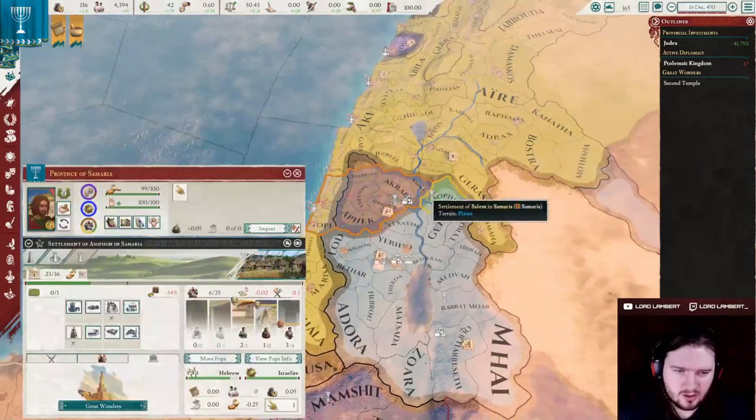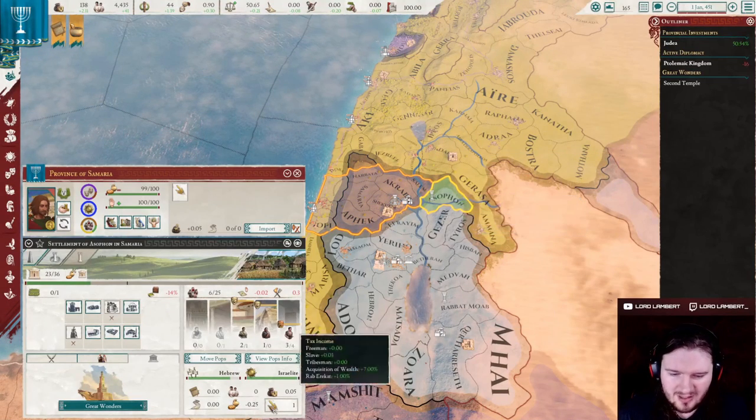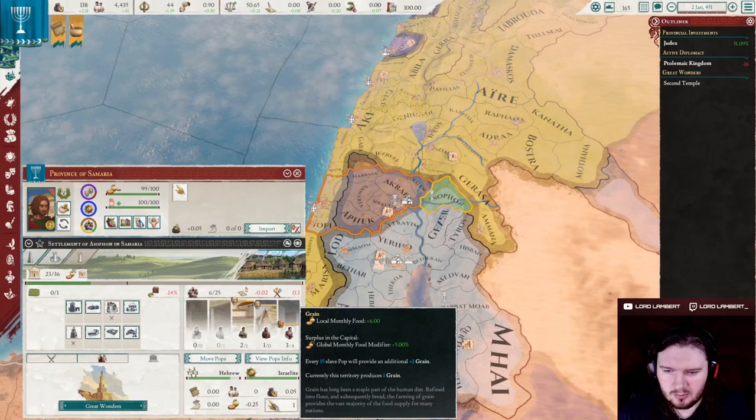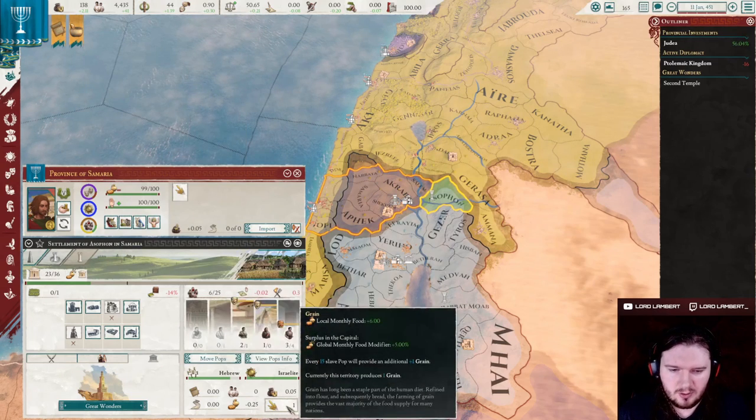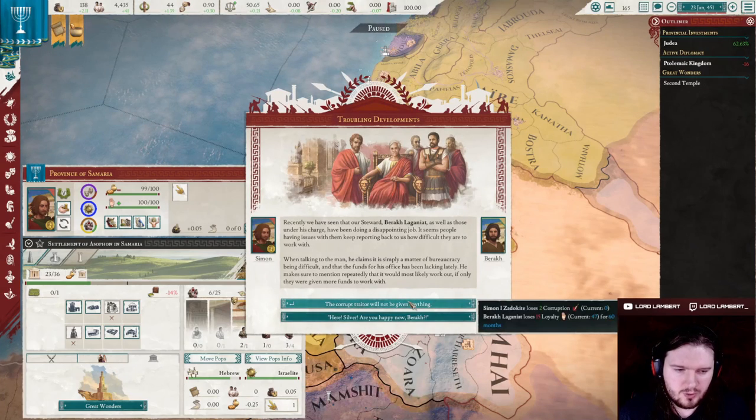Hopefully before that starves, we'll be able to conquer some more food provinces. I mean, that makes grain, so it shouldn't be too terrible. Like, how many people are... 6 people being fed by 1 grain. You would hope it'd be better than that, but oh well.